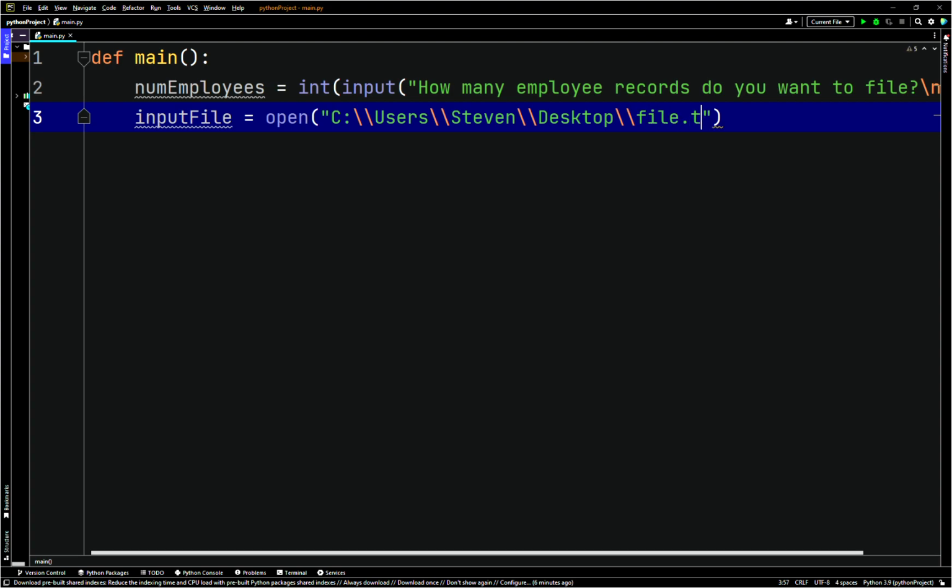Let's call it file.txt just to make it easy. We're going to be using write mode. This mode will overwrite any pre-existing data, so just be careful with that.